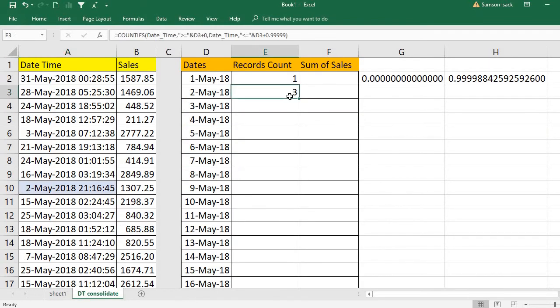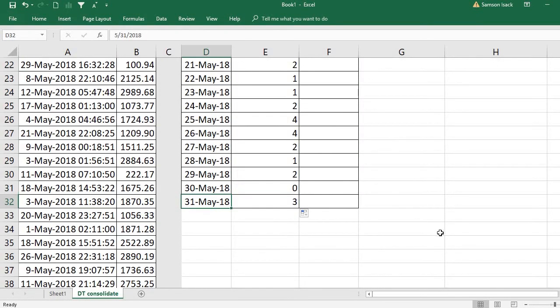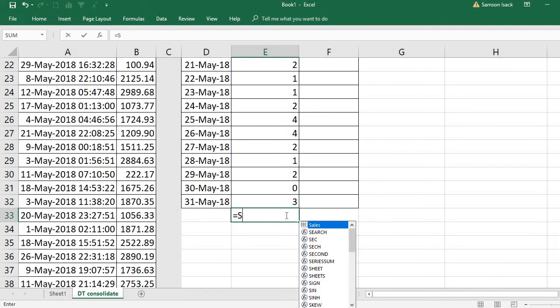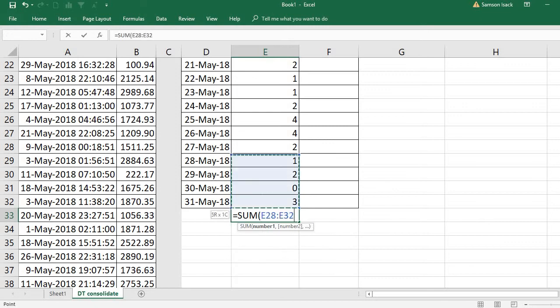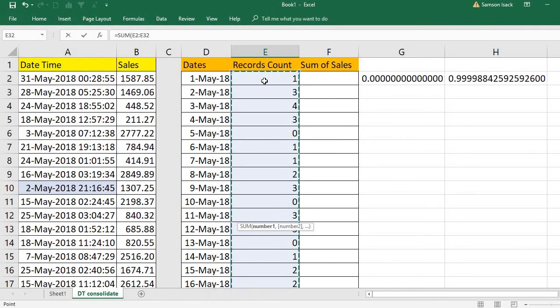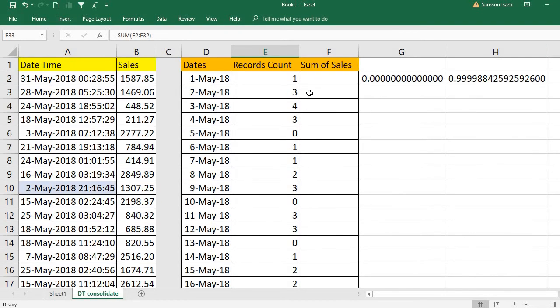Okay, so it's fine, and we will move on to all the record counts, up to 31st of May. So if you sum it up, you must have the total number of records. So our total number of records is 60.